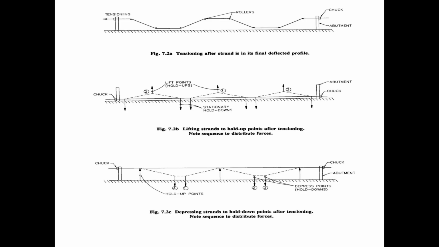So if I calculate that pushing the strand down into the drape position is going to add 6,000 pounds to the force in the strand, and I have a target tension force of 30,000 pounds as dictated by the engineer, then I'm going to tension the strand in the straight position to only 24,000 pounds because I know it's going to gain another 6,000 pounds when I push it down into the draped position, so that it ends up, once everything is said and done, at 30,000 pounds, which is the required force dictated by the engineer.